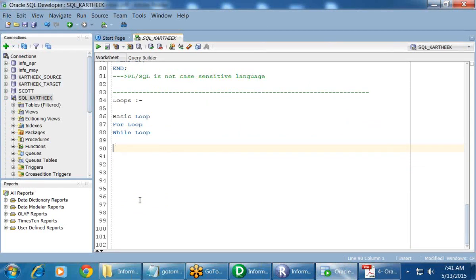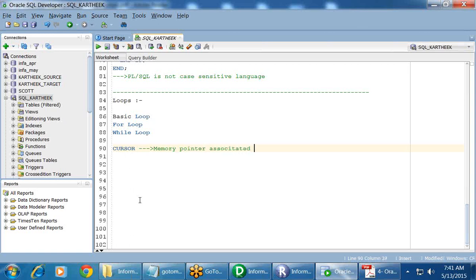Let me just introduce you to the cursor. Cursors are actually of two types: one is called an implicit cursor and another is called an explicit cursor. You can think of a cursor as a memory pointer in PL/SQL. Whenever you want to loop through multiple records, it's a memory pointer associated with the SQL query.